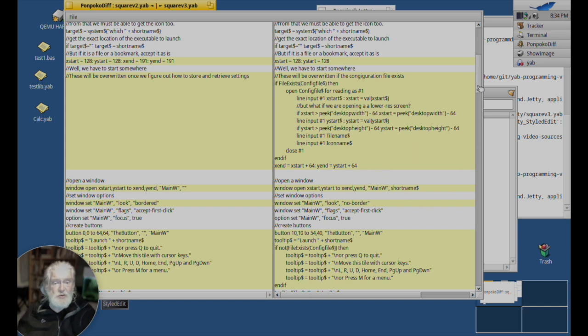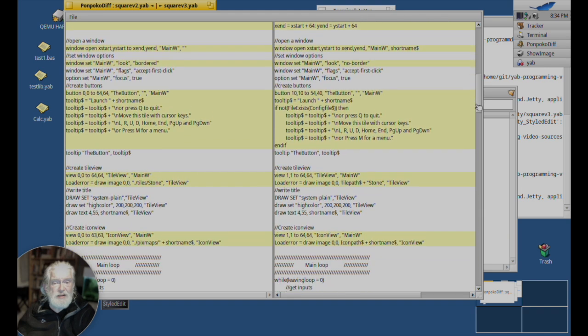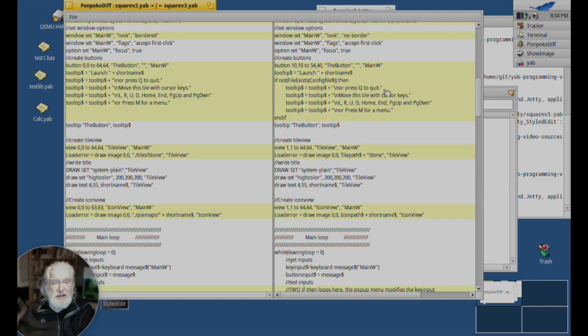Alright, here is the tooltip. If the configuration file does not exist, then add all this stuff to the tooltip. Otherwise, just have this very short tooltip.